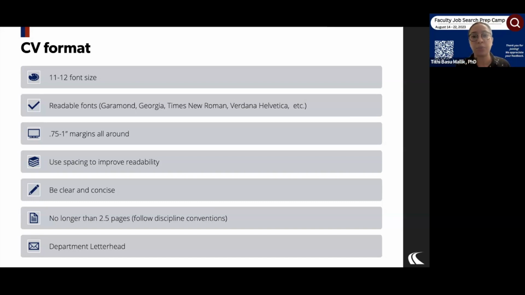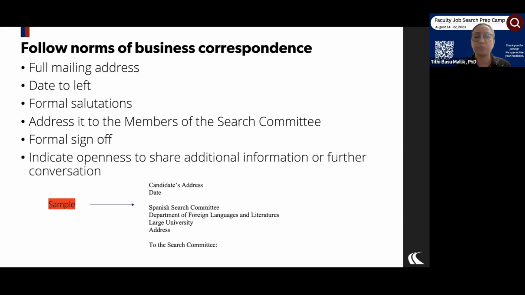The other thing that you want to make sure is you're writing your cover letter on a department letterhead. If you're at Penn as a postdoc or a graduate student, make sure to reach out to your department, get that departmental letterhead, and write it on that letterhead. This is specific for a cover letter. You don't need a departmental letterhead for your CV or your research statement or anything like that. But for the cover letter, you want to make sure you're using a departmental letterhead.